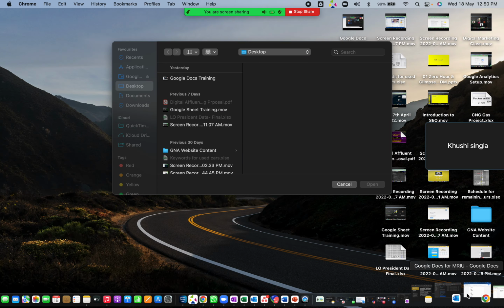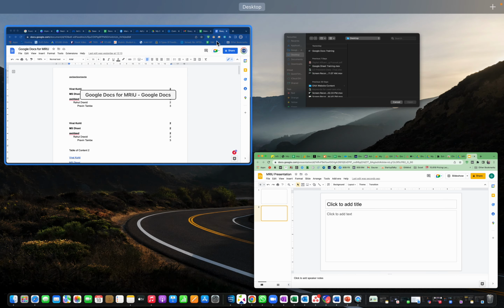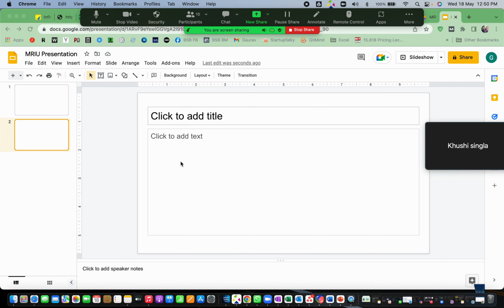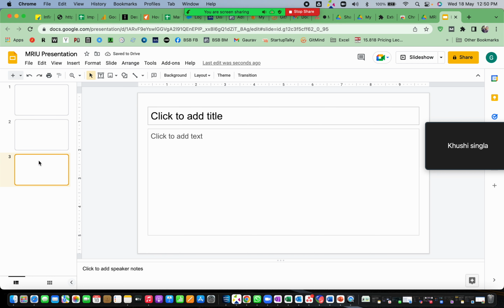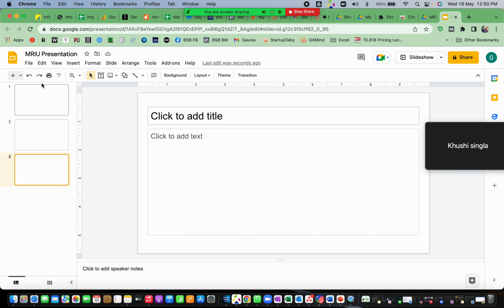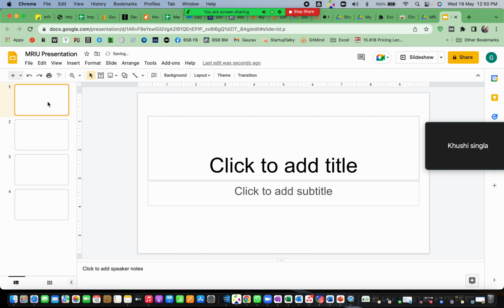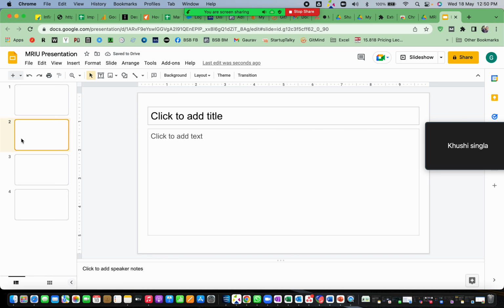Command M is minimizing it. Let's go control M. You get a new slide. Inside the slide you have multiple pages, so you get a new page, you can say. You can directly go to slide, and also you can create a new slide. It's inside a presentation. So that is it.